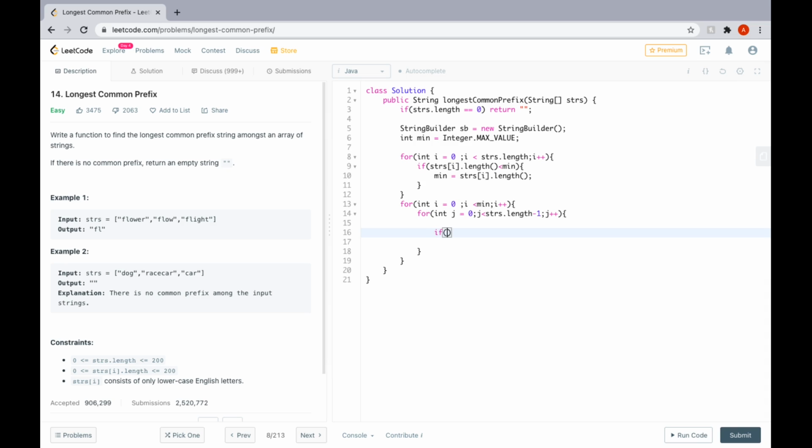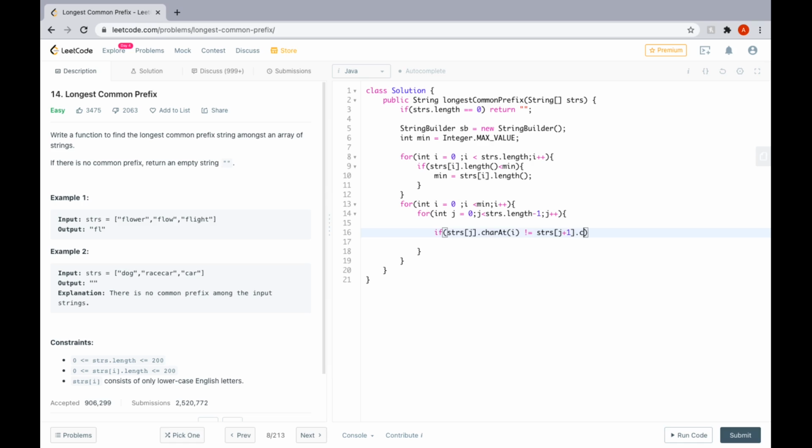If strs[j].charAt(i) is not equal to strs[j+1].charAt(i), that means the same index character is not equal to the neighboring string.